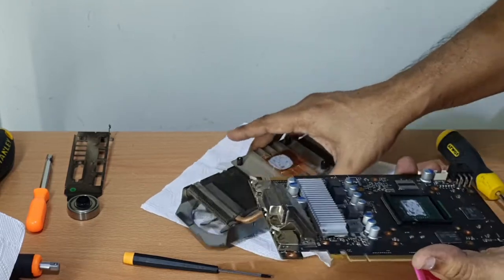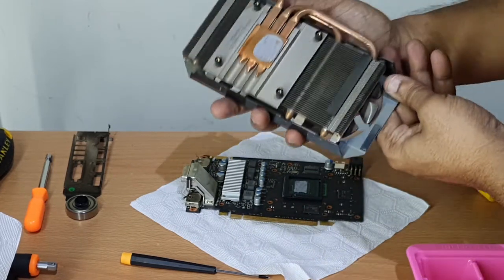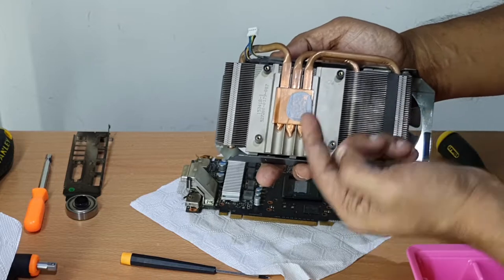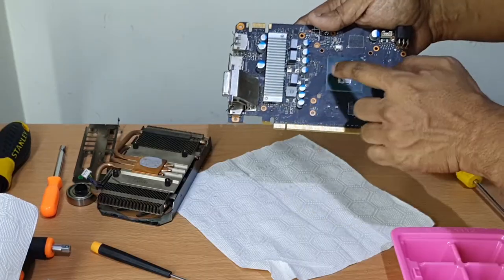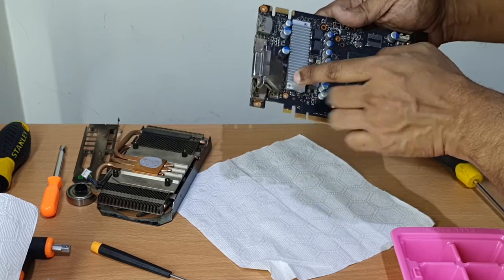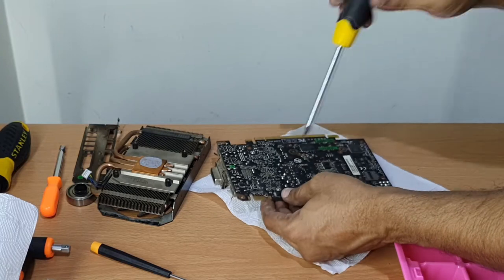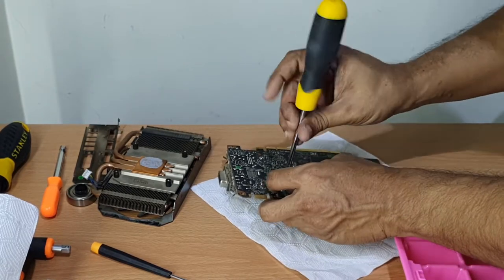Inspect the heatsink carefully as you need to remove the thermal compound from the heatsink. The heatsink is also really dirty. I also use ethyl alcohol and lint-free tissue. We will now proceed to remove the heatsinks from the MOSFET. For that, we will need to access the back side of the board and remove 2 additional Phillips type screws.